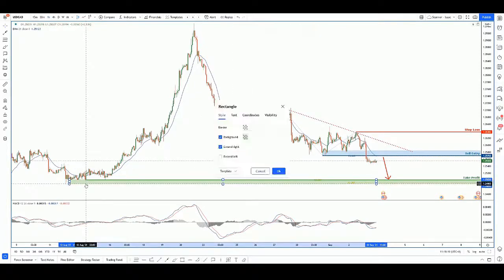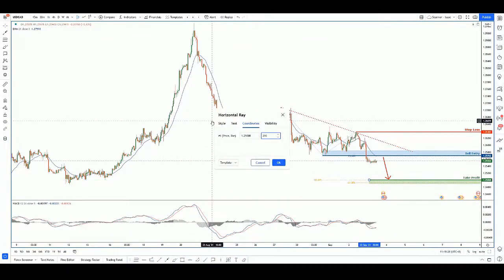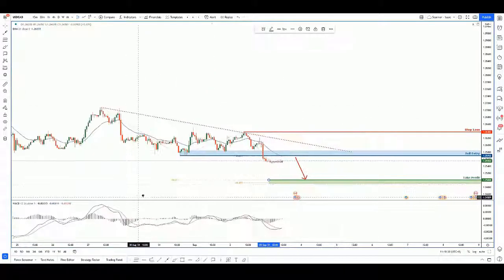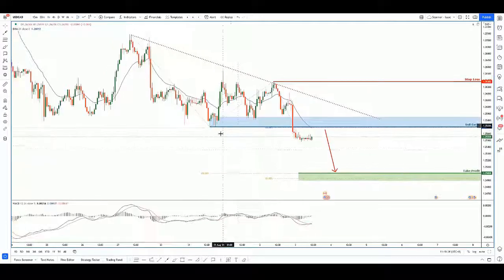So I'm just going to tidy up this entire area. Just give me a while so I can zoom in and let you guys see the charts better. Alright, so I'm just going to expand it a bit more. Again, just remember today is Friday, it's NFP day, so gotta be careful with your intraday trades.